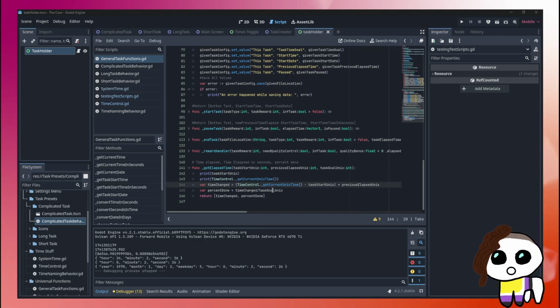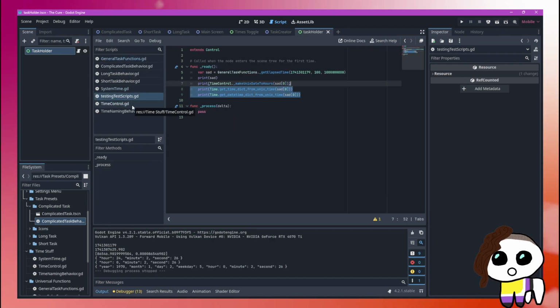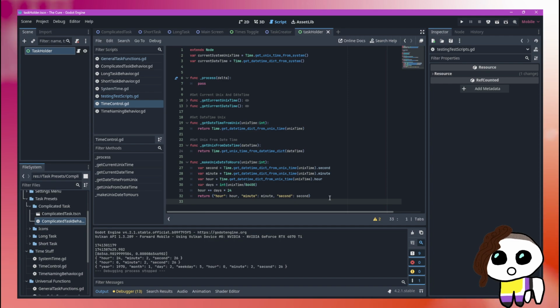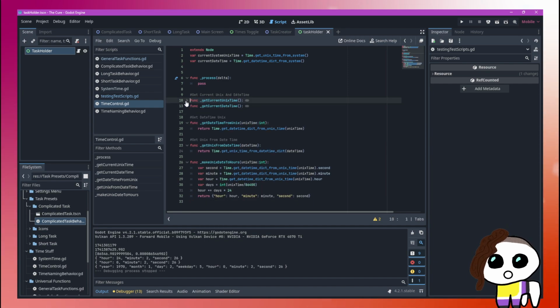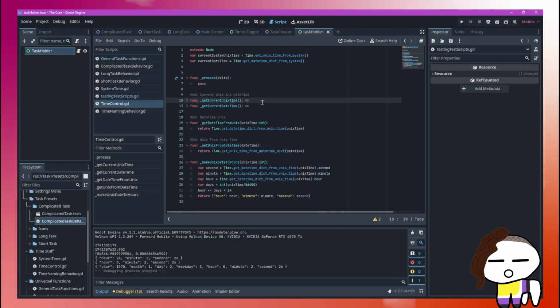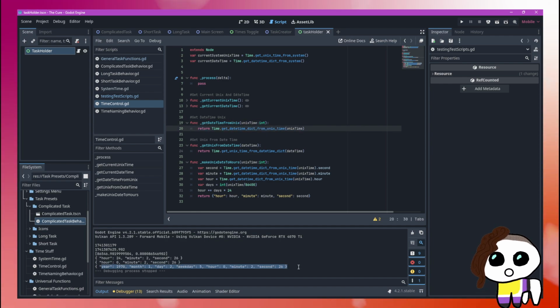I can switch over to this now. I am struggling to understand Unix. Not like bad, but I am. Because I have my test stuff. I made another auto loading script called time control, which I want to move all of my time behavior into. But also I need to figure out how I've been working. I have it so I can get the current date, current date time, and then current Unix time. This one just grabs it from the system, which isn't as cool, but this one grabs the Unix time. And then I can convert Unix time to a datetime format like this, and I can also convert the datetime format to this.